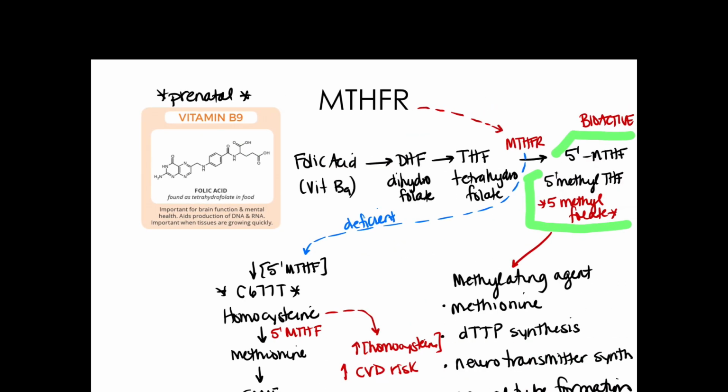So all that I really need you to know for the in-class portion of the exam is ultimately I want you to know the name of these SNPs and sort of what they're involved with. So for example, MTHFR is involved in folate metabolism. So I do want you to know that it's involved in the production of the bioactive form of folate. I do want you to know the name 5-methylfolate. And again, this relates to the last of our B vitamins, 4 B vitamins you need to know for this test. So again, vitamin B9, which we also call folic acid, is a biological methylating agent.